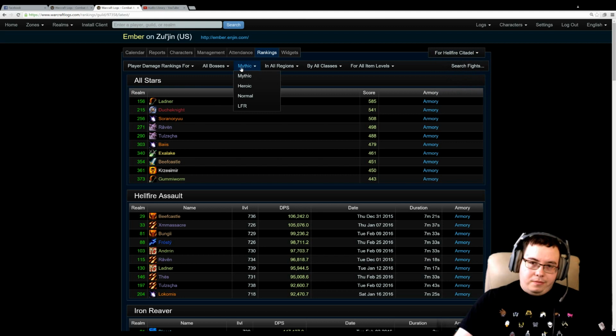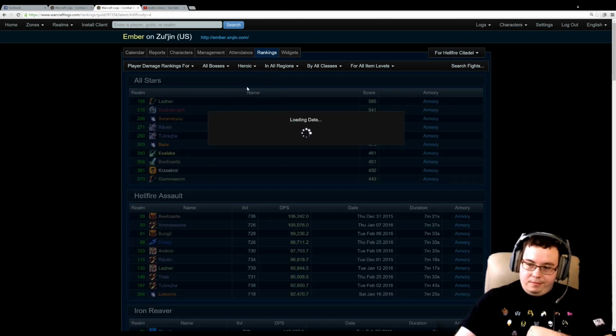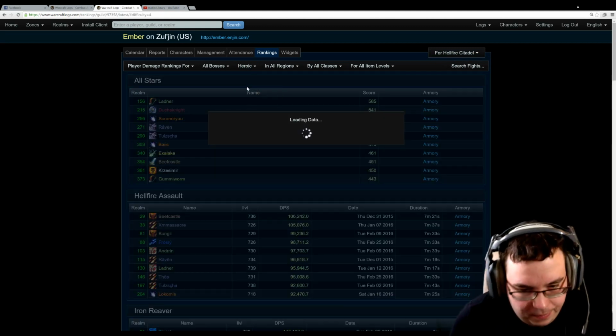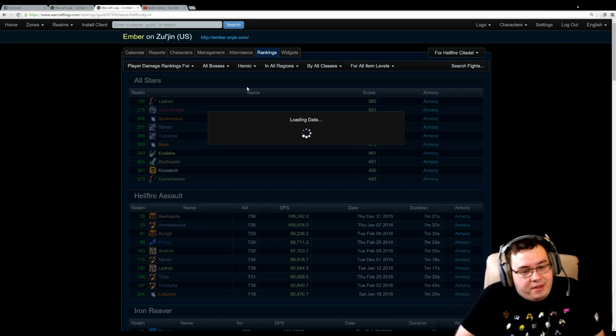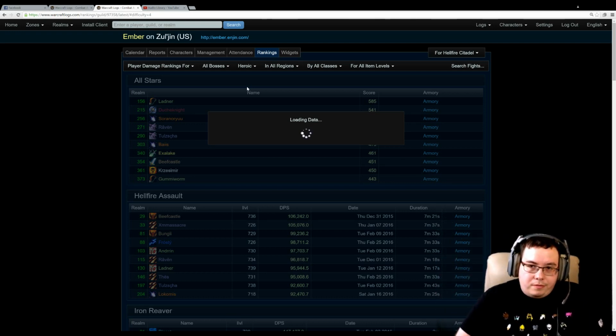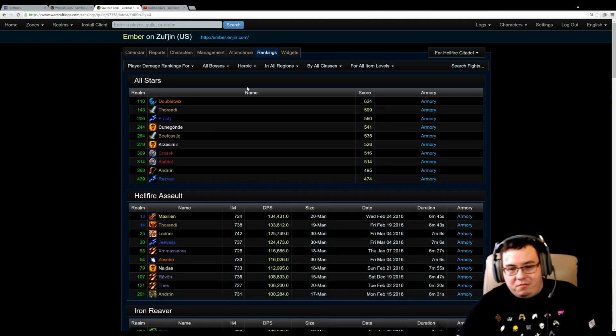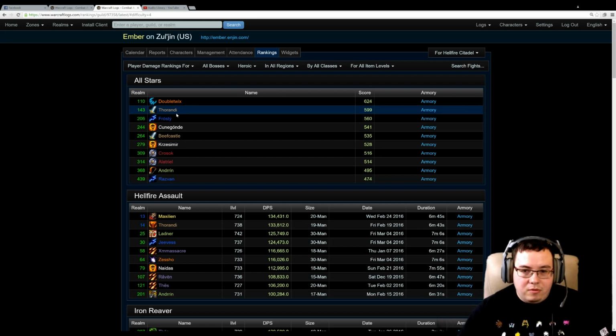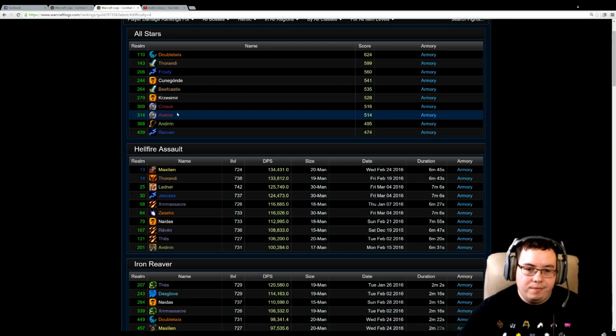Now, once again, you can go through and edit it by mythics. You can do it by heroics. Now this is fetching a lot of data because it goes in and fetches the individual player data, like each of their rankings, and then pulls it back and puts it all into one page for you. So this is like the most long loading page that you can take. Once again, these are individual players.